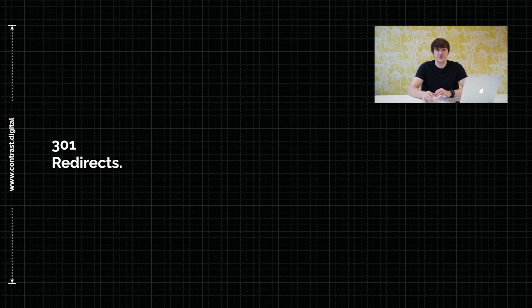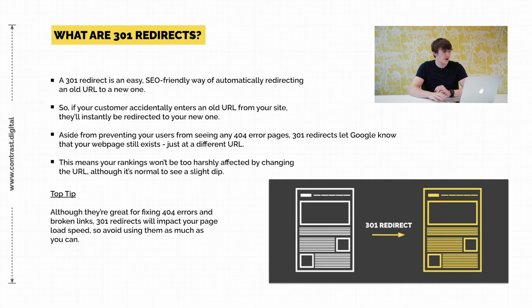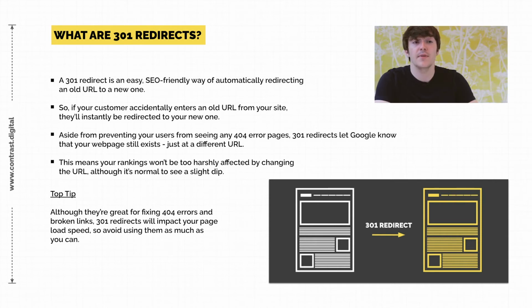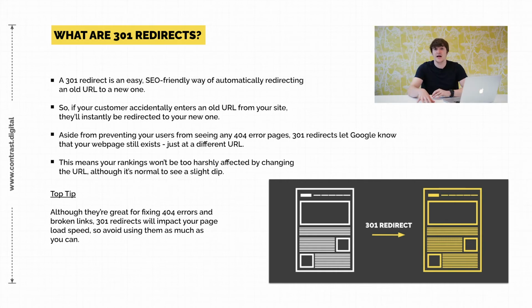So next we're going to move on to 301 redirects. A 301 redirect in its most basic form is taking one URL that may no longer be used and sending people from that to a new page. This is normally used when an old page has been deprecated and is no longer there. And instead of giving a bad user experience by sending them to a page that's no longer working, it automatically redirects them to the next best equivalent page for them to view. And that is something you can decide yourselves, which page you want to refer them to.